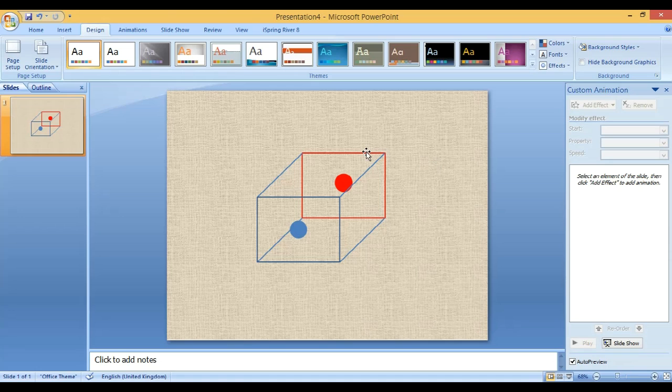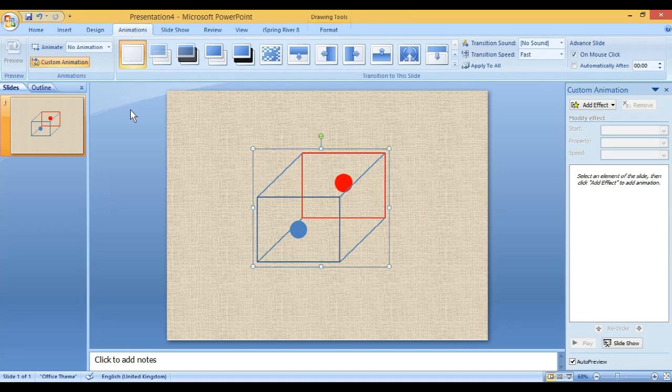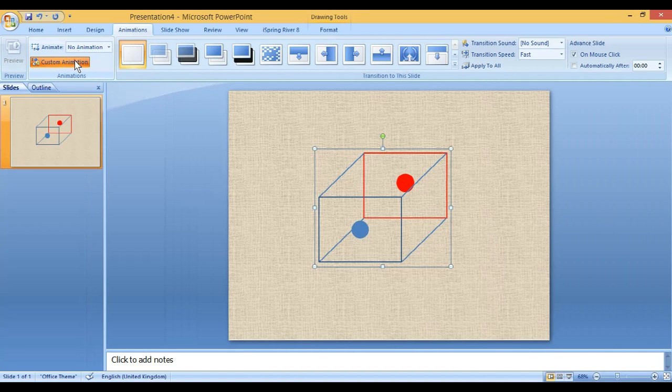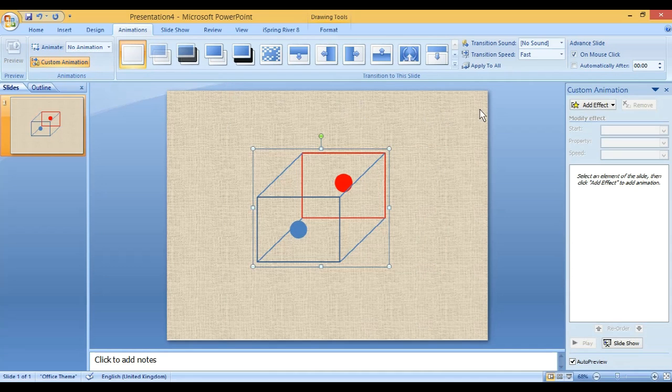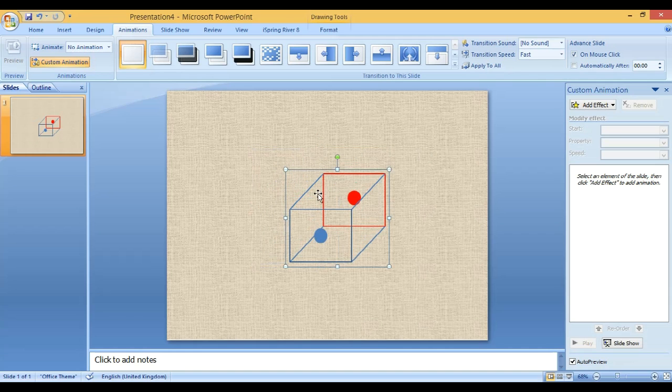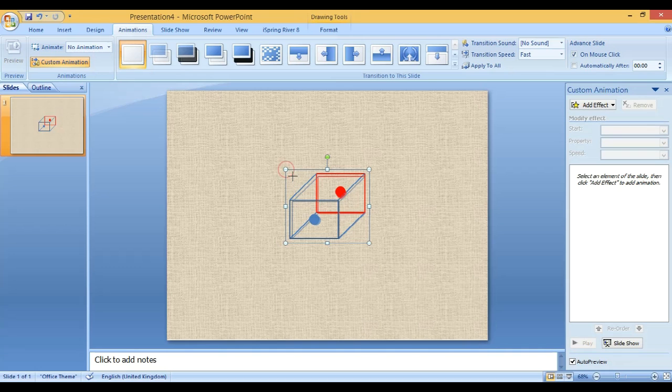Now the next thing I need to do is to animate this object. How do I do that? I click on it once more and I go to animations tab. And in animations tab, I'm going to custom animation, right? Now custom animation appears to the right here, and this is where I can add effect. So now let me first of all, what effect am I going to add first? I'm going to add the effect of increasing in size. So I can do this, reduce the size, pull it from here, reduce the size, right, pull it from here, reduce the size.